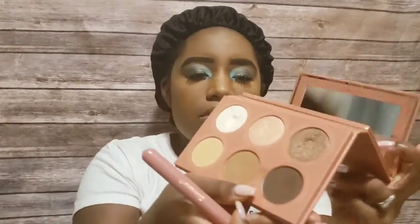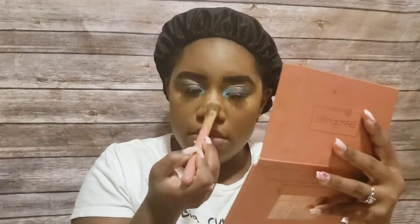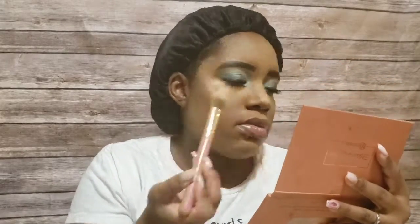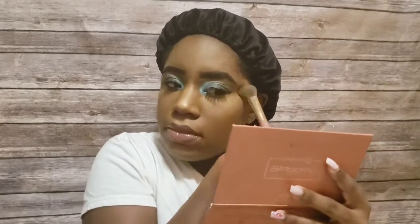I just turn it around to the other side and it looks so natural on my face — I actually forgot I had foundation on. That's how amazing the Fenty Beauty foundation is. A lot of people think the color is too light, but as you can see, it oxidizes onto your skin. Then I go in with my highlighter — my Ray Ray — which I love. I put it on my cheekbones, my nose, my upper lip, and sometimes my forehead and chin, depending on the look. I brush it in to make sure it blends well.